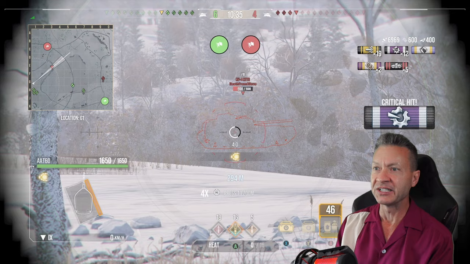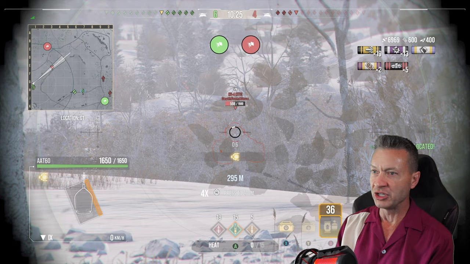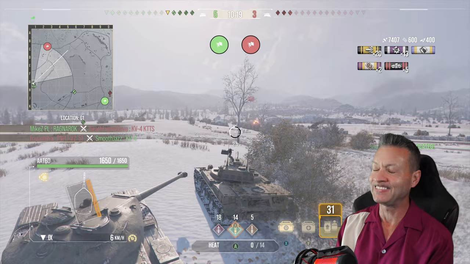Same at an easy shot. Guaranteed pen. Oh, you got to be kidding. Nothing's guaranteed with RNG. I tell you what. There we go. Now we got to get the KO. Come on. Do not steal my kill. Golly.